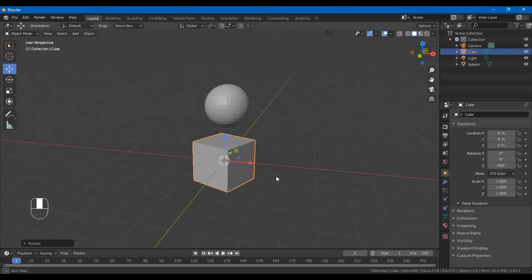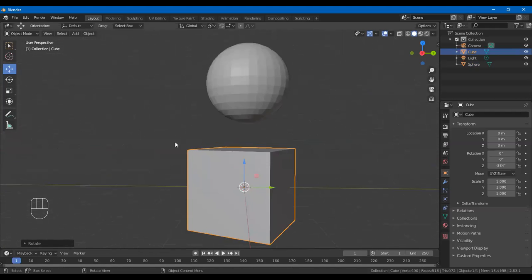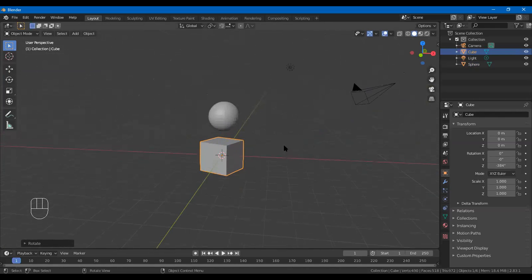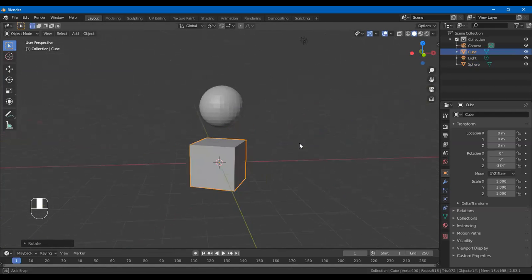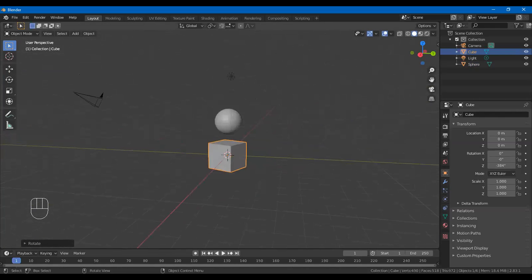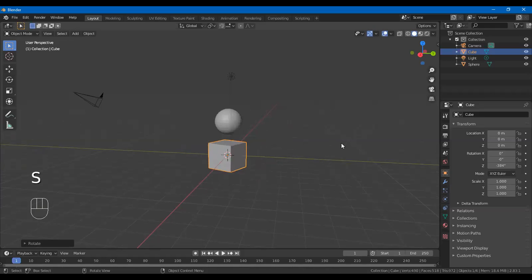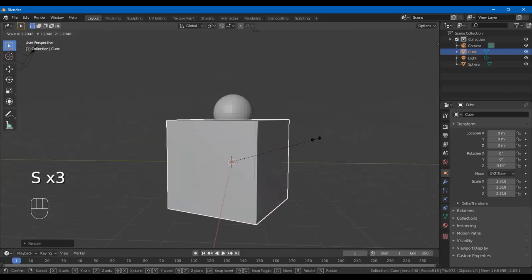So there's one more, and that is scale. So scaling an object affects how large it is, and you can scale it by pressing S. The same way you use rotate or grab, you just press S once, right click cancels, left click confirms, and you have the same tricks.